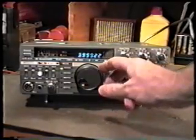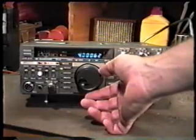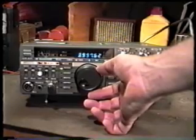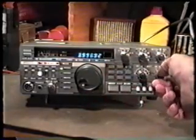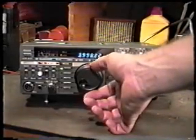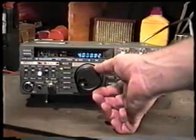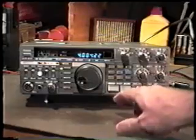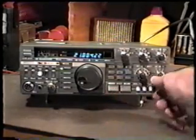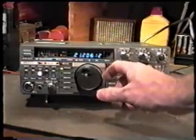Now in this particular unit, it's not displaying this problem because the relays are fine. So if you notice that switching between 3.9 and 4, for instance, at 3.998 you can hear good background noise with an antenna connected. When you go above 4, you will notice that noise drops off perceptibly. The same thing may be true when you're stepping through different bands. You may, for instance, hit 21 megahertz, 15 meter band. You'll notice that the receiver sensitivity has really dropped off.